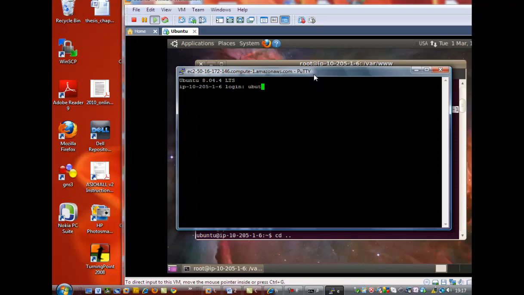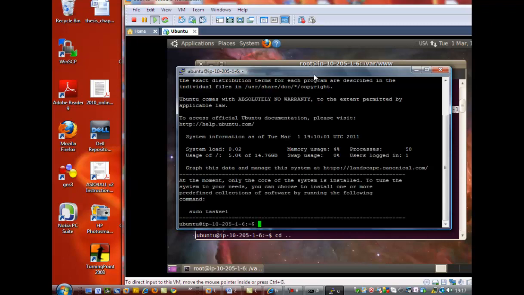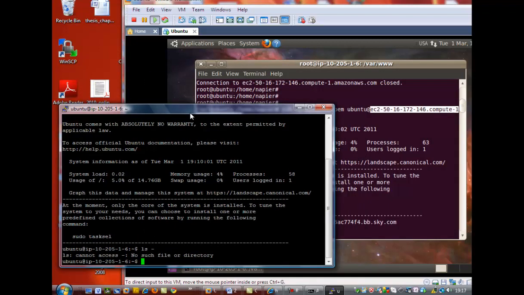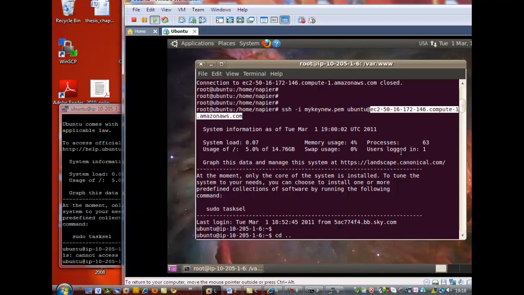So we should be able to telnet in. And here we are. Okay, so that's us managing to Telnet in from our desktop. So it's gone from a desktop into the Amazon cloud instance.